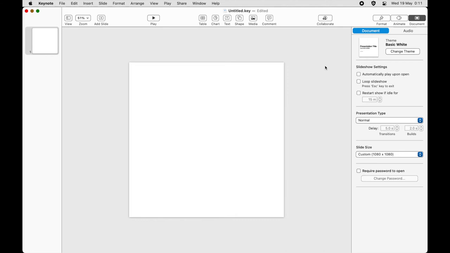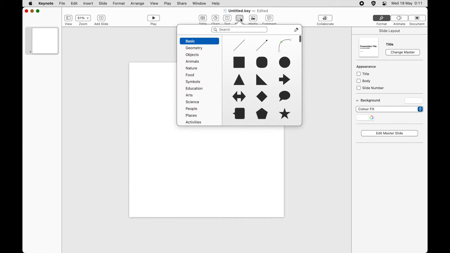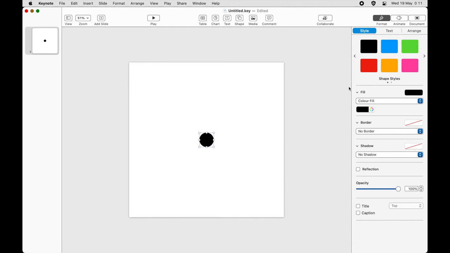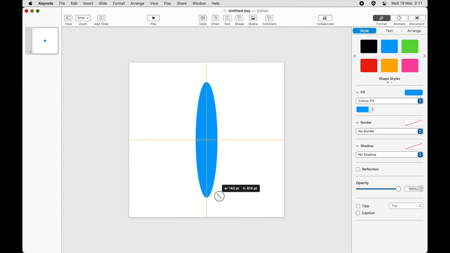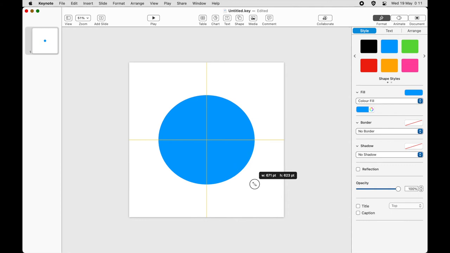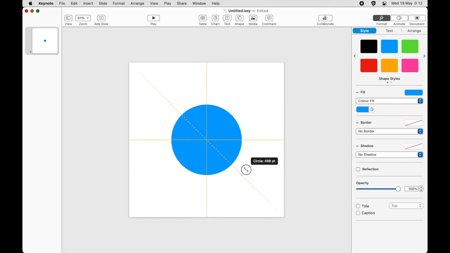Next, in order to create a circle, okay, a rounded profile pic, we insert this. Maybe you want to change it to blue color first. First, we need to position it in the center. Then when you hold option, you drag, it will always be in the center, but the shape will always change. So when you hold option, you hold shift as well. Option plus shift on your keyboard, and it will retain the circle.